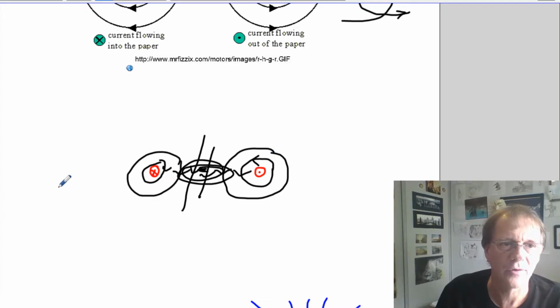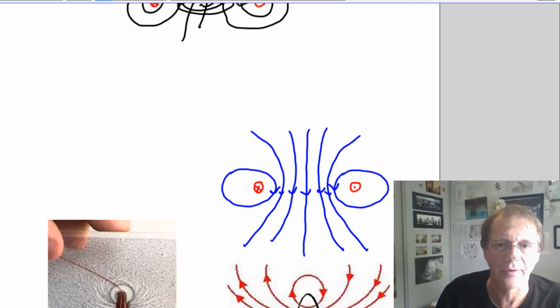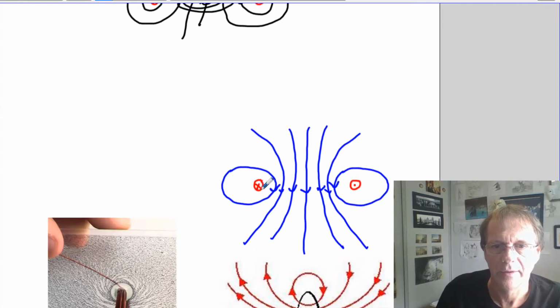Okay, so a way of drawing this, what's typical coil one, is you could draw it like this here. Okay, so this is rough, the curves aren't as smooth as I'd like them to be. You'll notice here that the field is slightly stronger on the inside here than it is on the outside, and you can tell that because it gets further apart out here. And in here they're pretty close together. So that's a picture you could use.